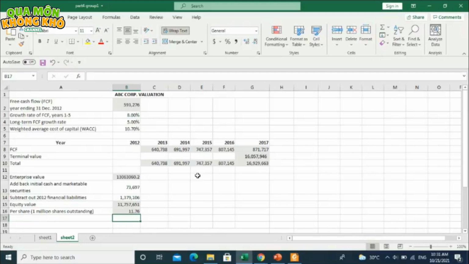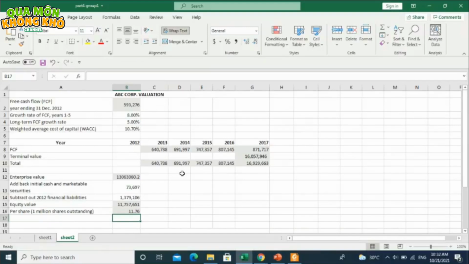Sorry, I read about it, but I don't understand clearly. Can you please help me? I will explain more carefully. In this situation, we use the Gordon model to discount the FCF with the discount rate at the WACC. When we discount the FCF into the present, we calculate the enterprise value of the company.